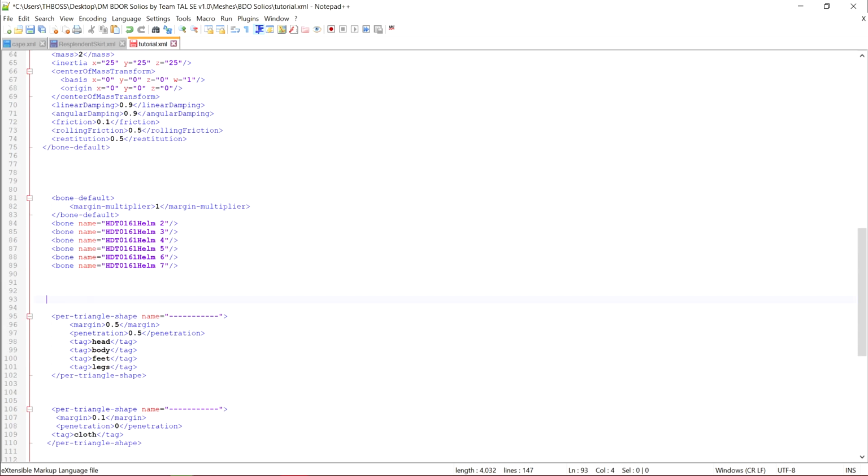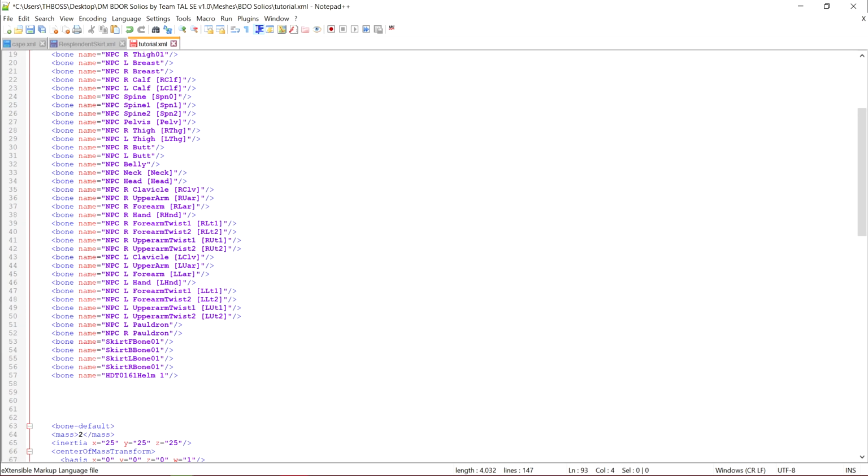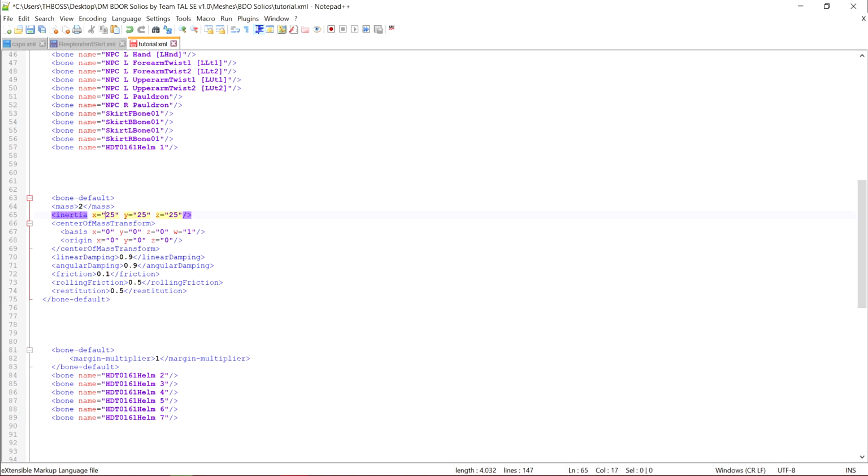Now I'm not going, guys, to explain everything in here, so I'm gonna leave the link for the next page explaining what each of these bones and values basically do. I'm not going to explain how to do that. Now you can change these values. You can do from 10 to 30, 35. This is up to you. Also you can change the mass from 2 to 1, from 1.5, like that.